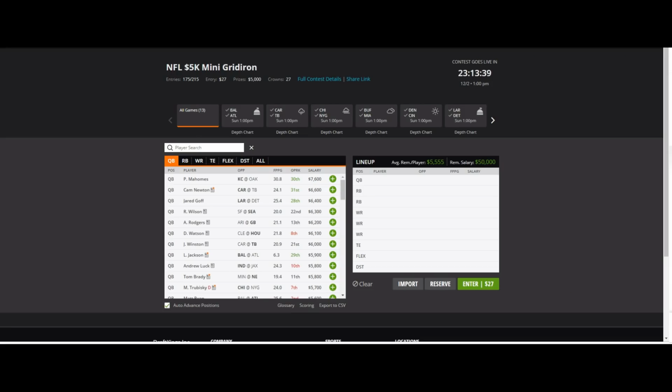All right, so let's start building a lineup. The first thing we're going to do is go to our most chalky quarterback play. Not ready to put in Christian McCaffrey yet, but we're going to go to our most chalky quarterback play for this one, right? Because we're going for the gridiron. It's 215 people. We don't have to worry about ownerships. All right. Now, running back.